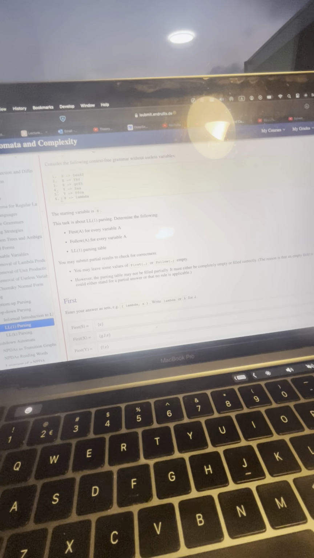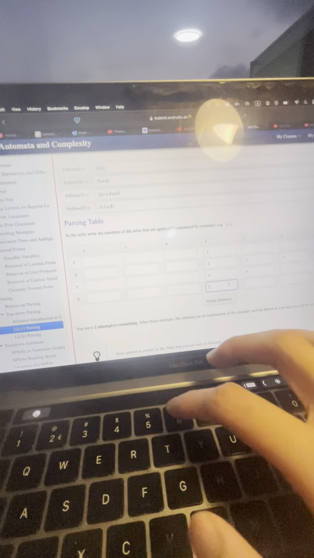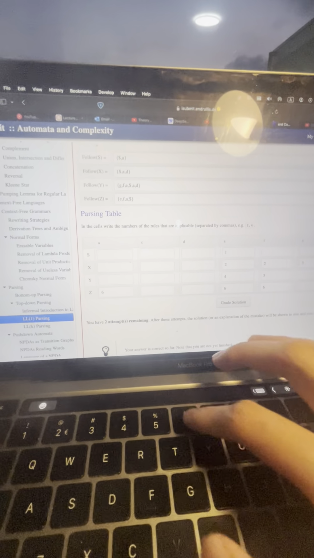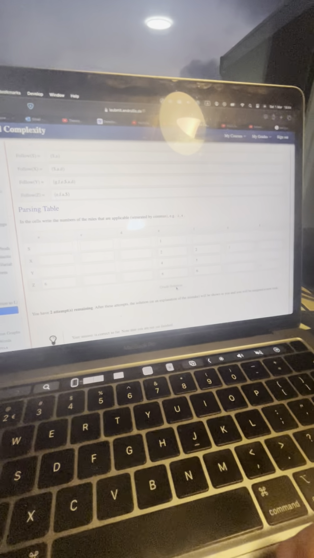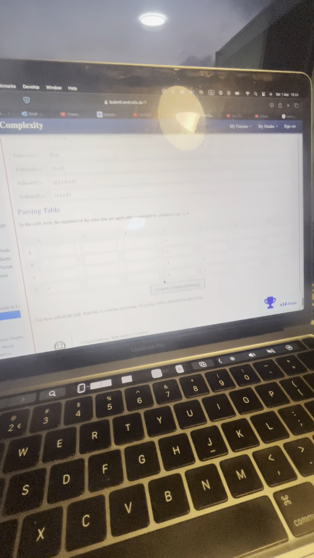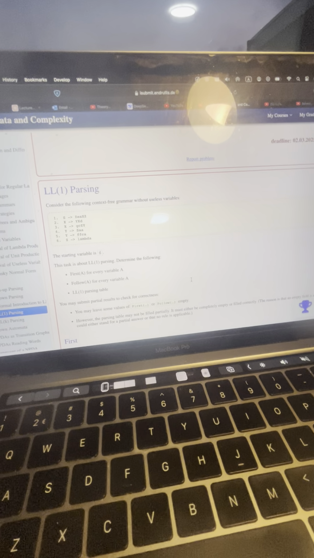And now lambda, that means we have to look at the follow table: E, F, A, and dollar sign. Lambda is Z, this only has one, so 6. So E is 6, F is 6, A is 6, and dollar sign is 6. We create the solution. We get our full 14 points. So yeah, this is how the parsing works.